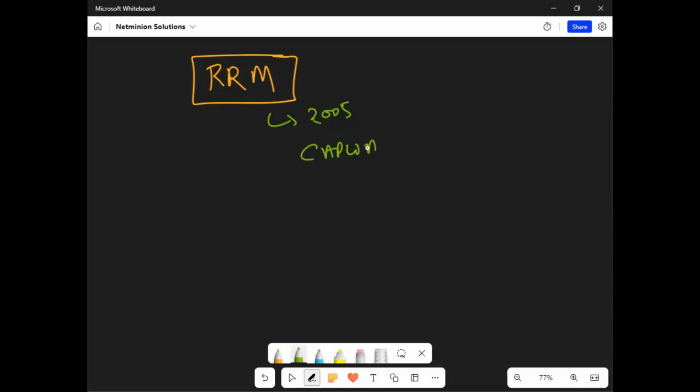Before CAPWAP, there was, what is that, LWAPP, something like that. Okay, so this is your Airspace, which merged into Cisco in 2005.